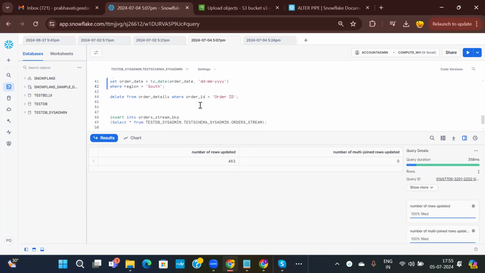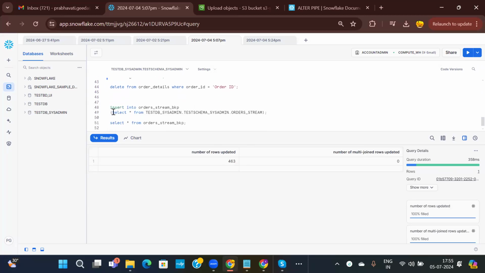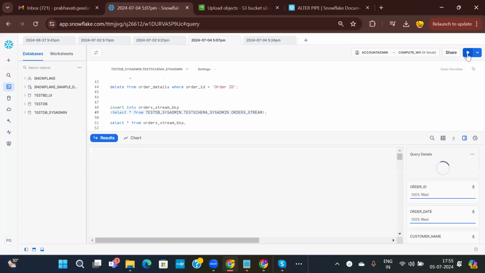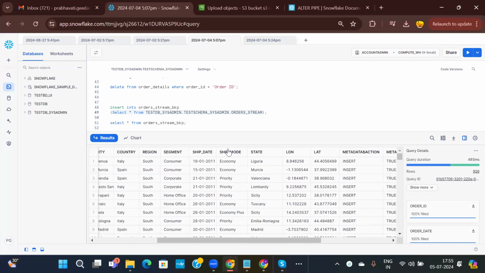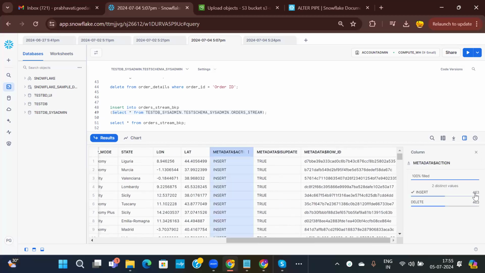Let us query the stream table. So 926 rows, double of 463. Half of them are insert, half of them are delete.